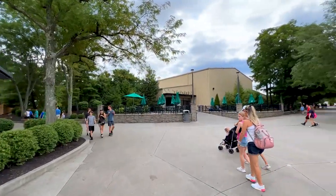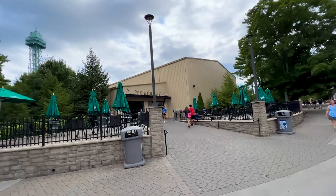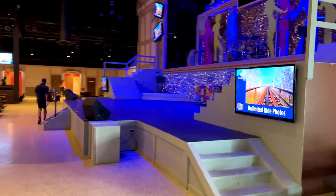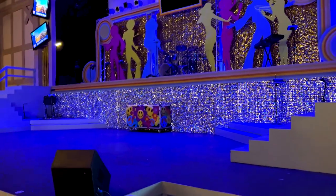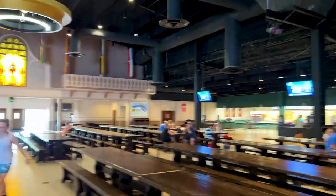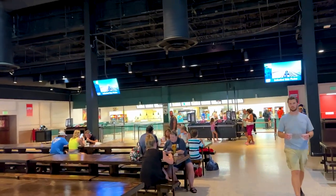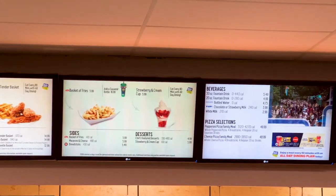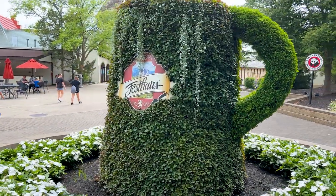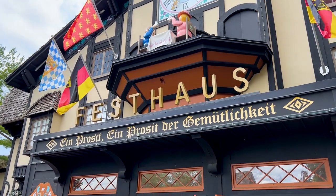Before our next section, let's talk about the Fest House — maybe not the best food in my opinion but a great atmosphere. It's patterned after a German fest house, and this year they actually have shows for the first time in quite a few years, even before 2020. It's a singing and dancing type show. Food options include Panda Express, which is on the dining plan, and a big food court with cheeseburgers, pizza, and chicken fingers. Coming out the other side of the Fest House you have an awesome topo area with a beer stein and a cuckoo clock that goes off on the hour.